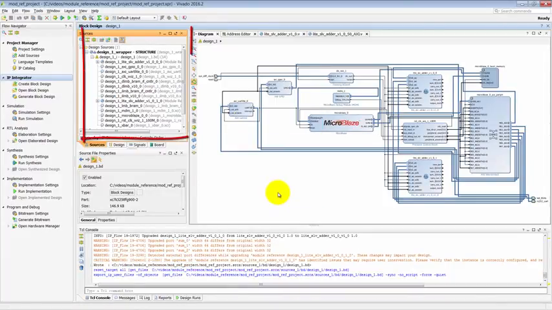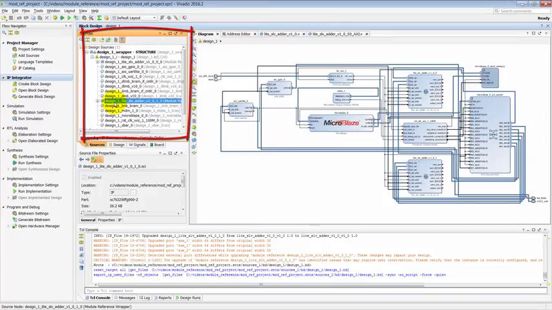For example, when you reset the output products of a block design, all the source files, constraint files, and other metadata associated with the IP blocks are deleted. However, a module reference block just contains the source HDL, so there's nothing to reset. Also, note that a module reference block shows up as a module reference wrapper and not as an XCI file.